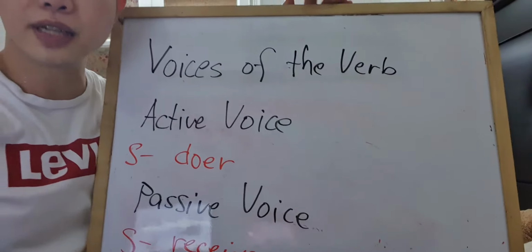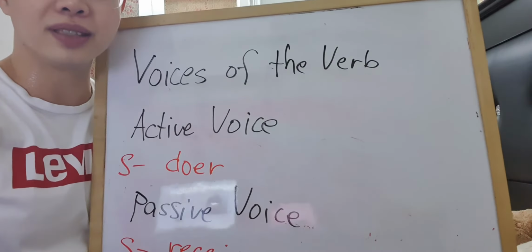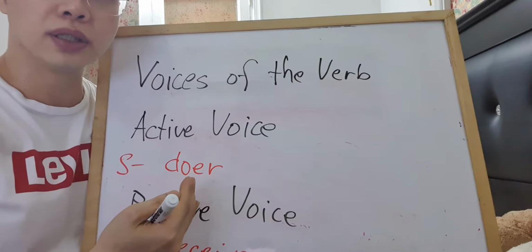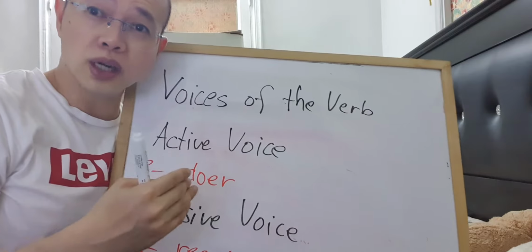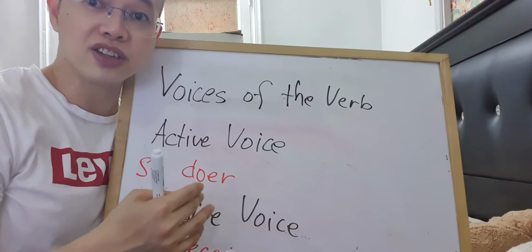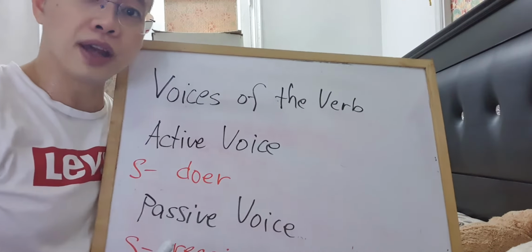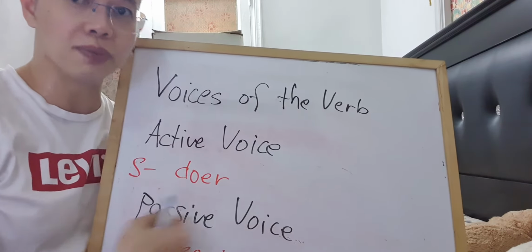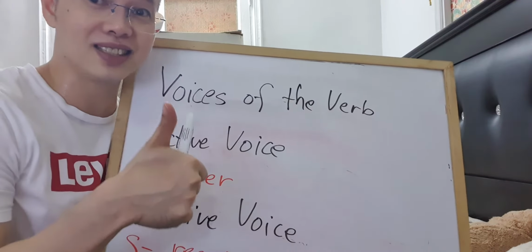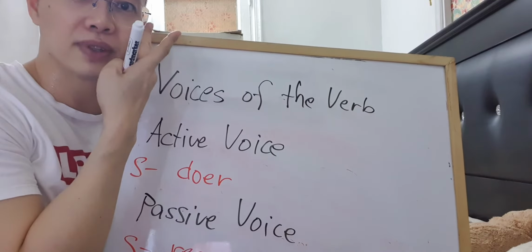If you want your attention to be focused on the one doing the action, then you need to use the active voice. And if you want to focus your attention on the thing done, then you make the subject the receiver of the action, and you use the passive voice. All right? Are we set?